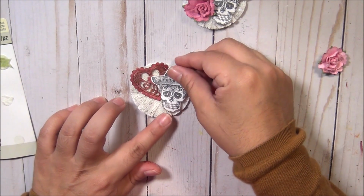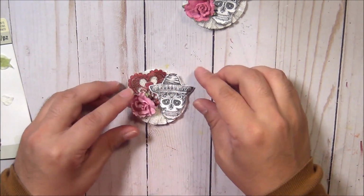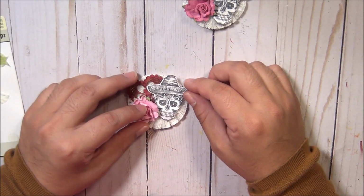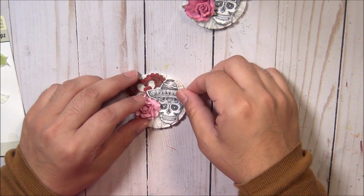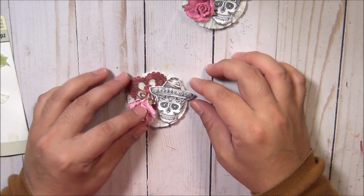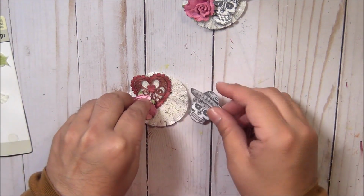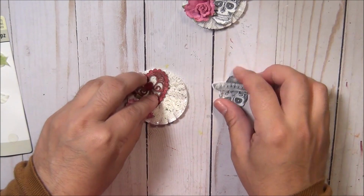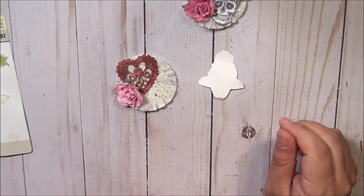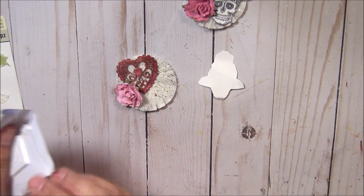And I'm gonna put the little skull there, and then the flower there. Or somehow, maybe bring him down a little bit. Bring the flower down, and then we could put the sentiment right there. So I'm gonna, actually I should put him down first. So what I'm gonna do for him is I have him popped up in foam squares.